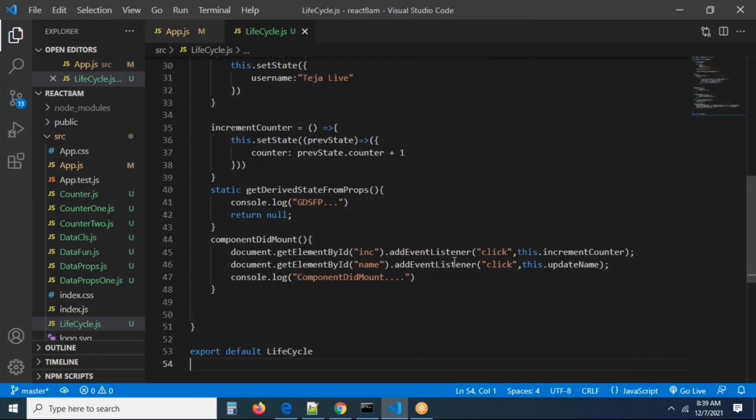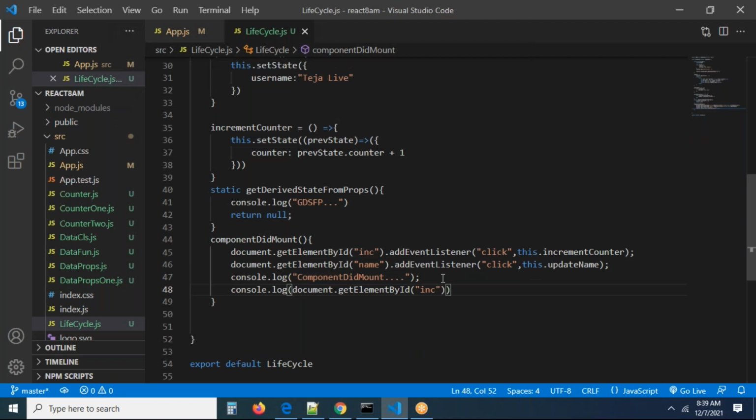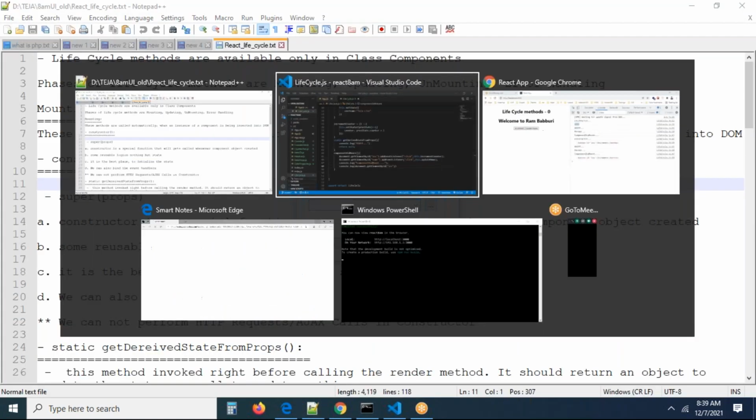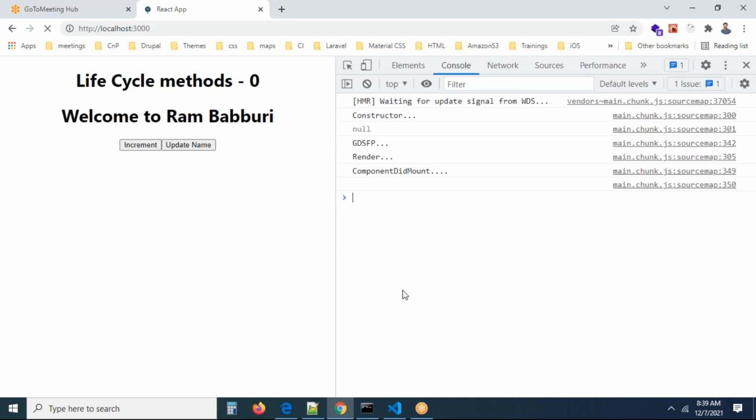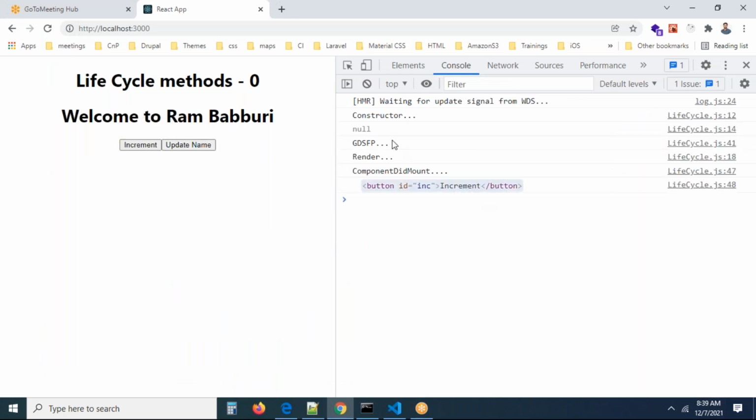Now you can see I am writing it in component did mount. After the DOM has been rendered, it will be called, right? Now you can check this, we don't have any problem. This time it is finding the button. And why is it not working in the constructor? At constructor time, the render method has not displayed the JSX. If it had, we could access the element. So this type of initialization logic you should always write inside component did mount, not in the constructor. Remember, the constructor is called one time, and component did mount is also one time throughout the life cycle.